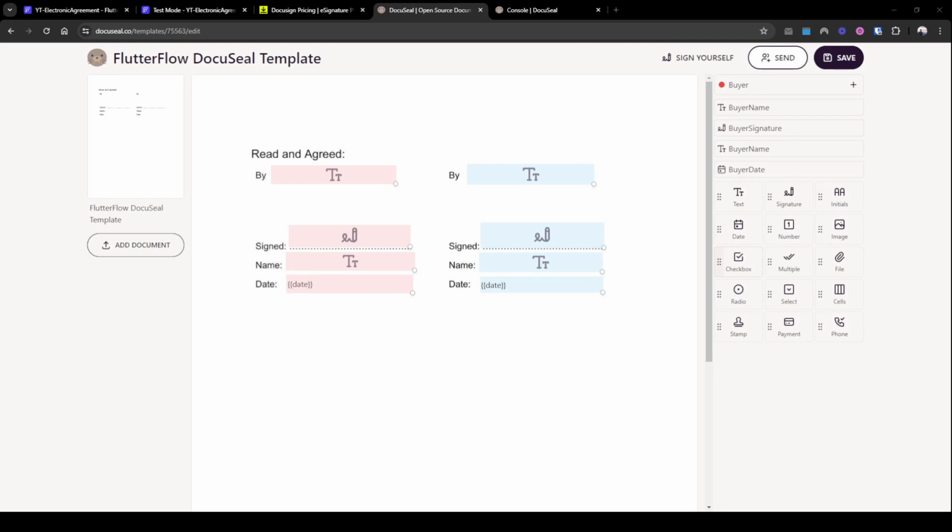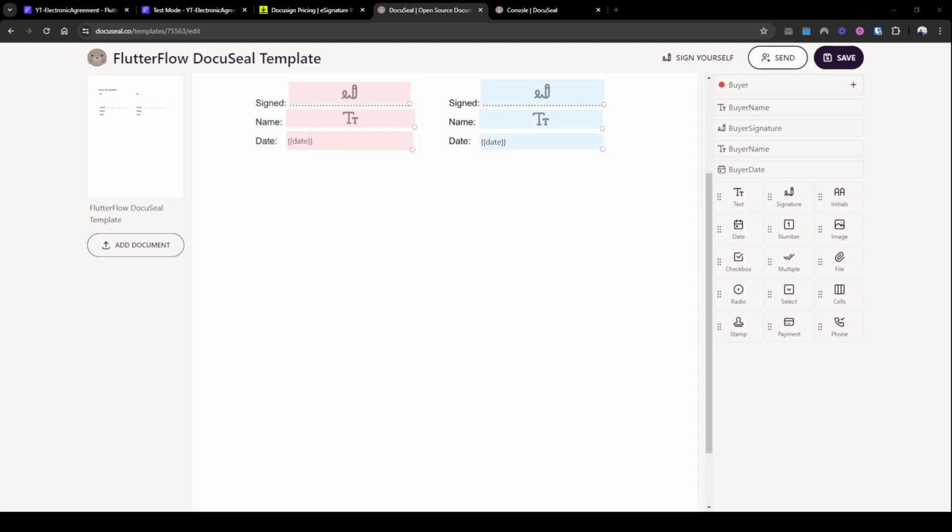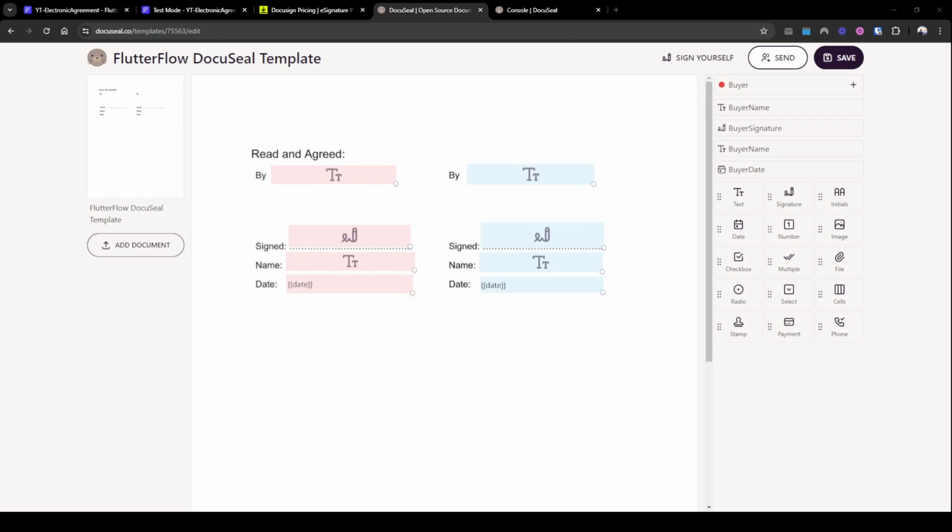Before I go into FlutterFlow itself, I would like to explain how I've set up the document in DocuSeal. It's a very simple document. Imagine you have a contract agreement. There are both buyers and sellers, two parties so far. Let's make it very simple. And then at the bottom of that document, you would have some clause about whether they've read it, by the buyer and the seller, a signature, the name, and today's date. So this is basically a blank template I've just created and uploaded to DocuSeal.